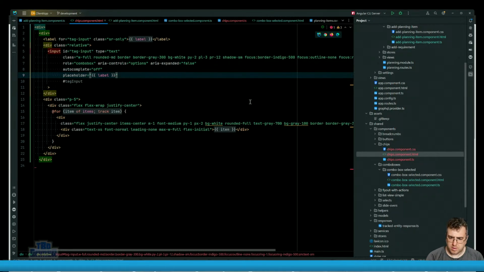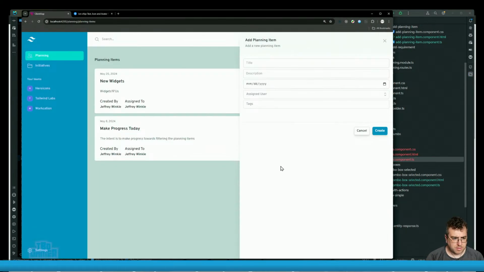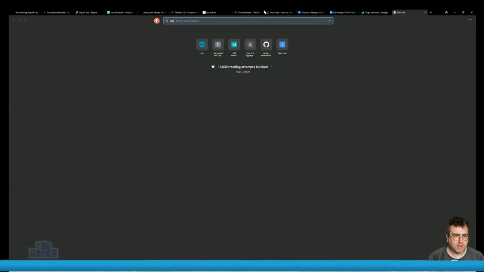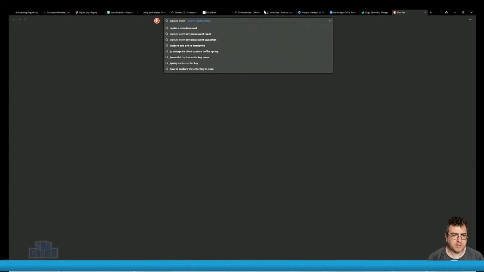So how best to do that? Capture enter key.